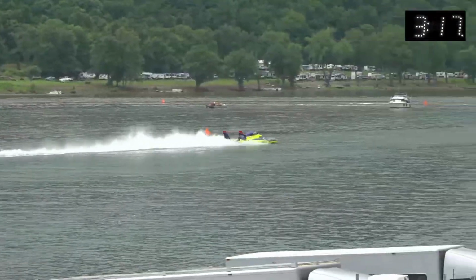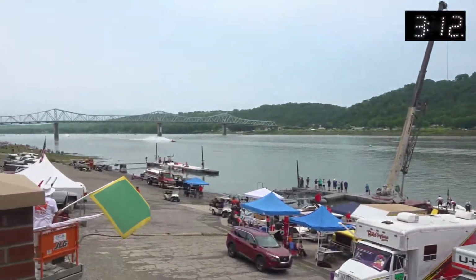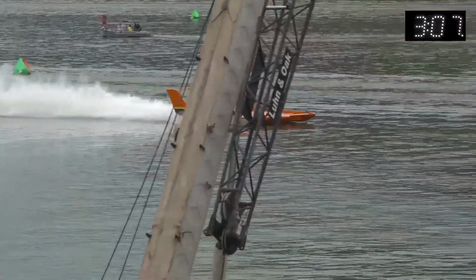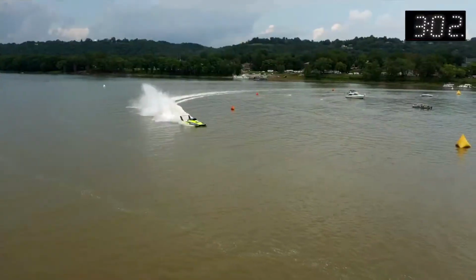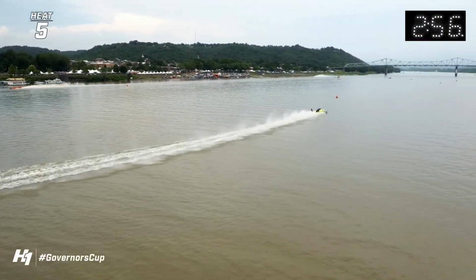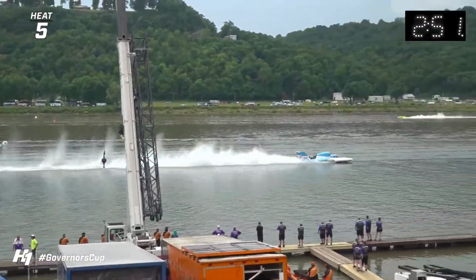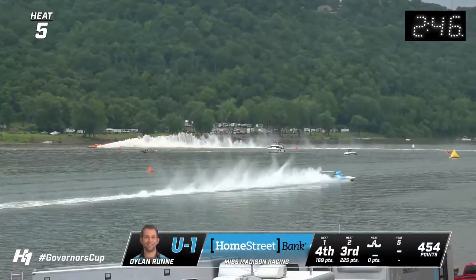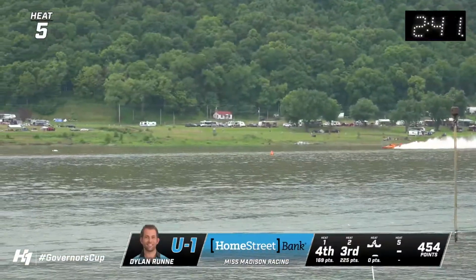And right now, Brad, this is where it gets a little bit sketchy, a little itchy. We've seen some shenanigans earlier today in Madison in heat number 3 in the warm-up period. I think right now, with this being the final preliminary heat of the afternoon, all 3 drivers will be super well behaved. Yeah, I would think so. I was just going to say, job 1 in this heat is bring your boat back in one piece, because next up on deck is the Indiana Governor's Cup. That's the big prize of the weekend. If you got a shot to run out front and pick up 400 points, make it happen.